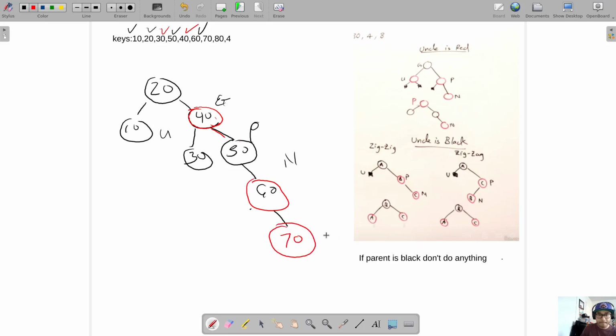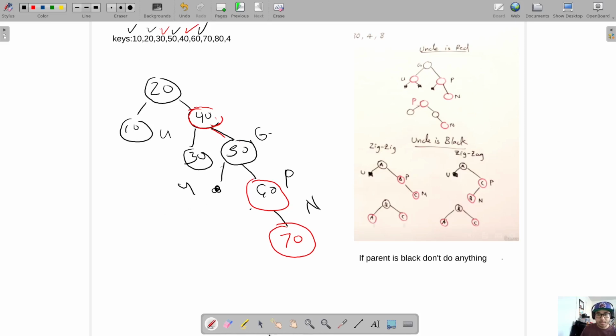Let's break it down again. So you have here grandparent, parent, node, and uncle. Uncle's black, so we do a rotation.